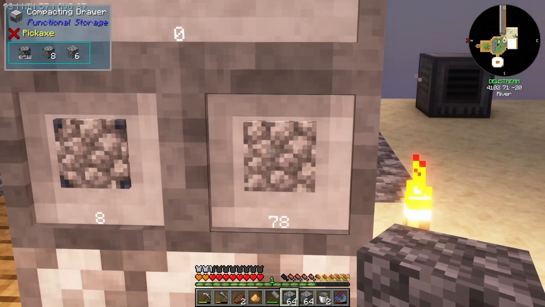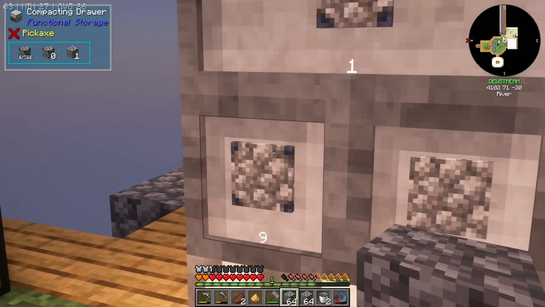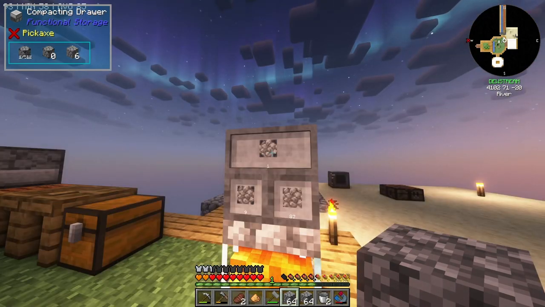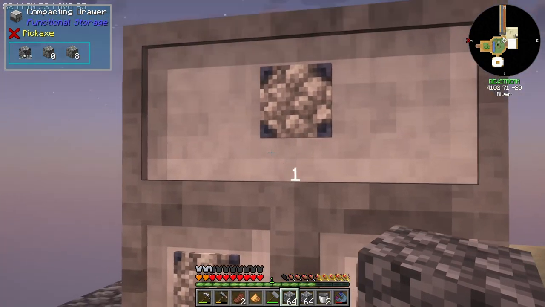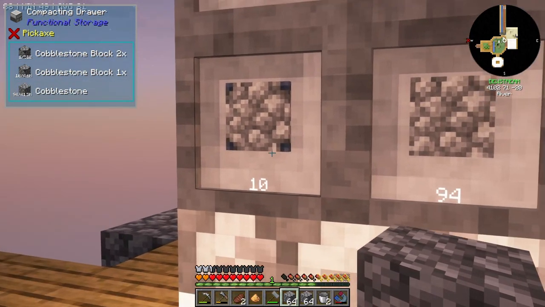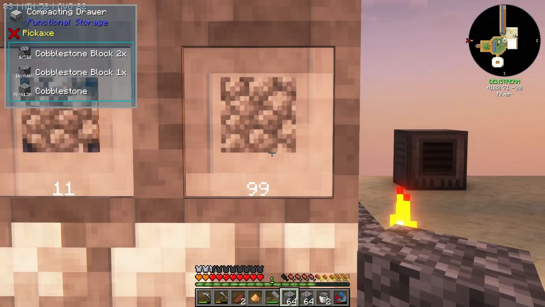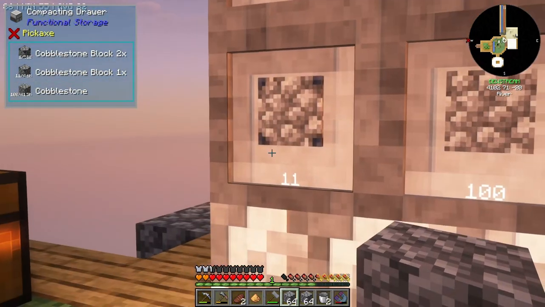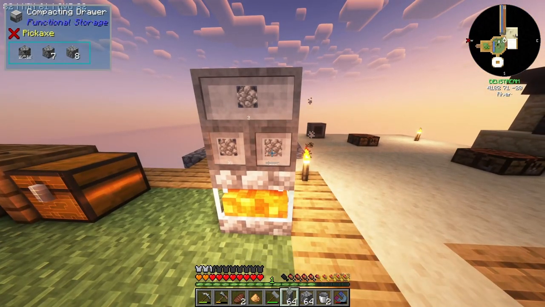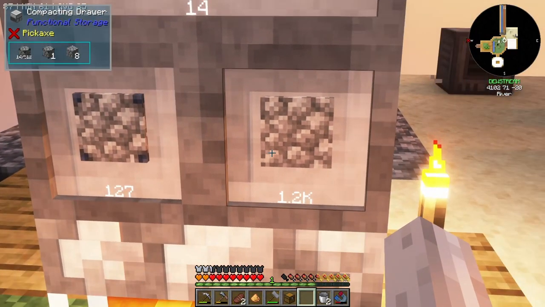And what this chest does all automatically is it turns these into compressed blocks and turns those compressed blocks into double compressed blocks all at once. And what I mean by that is we don't have one double compressed cobble block in there and 10. No, we have 10 or we have 1. So it's like an or situation. We either have 100 cobble or we have 11 compressed or we have one of those. Does that make sense? Hopefully. If it doesn't, sorry. But there we go. This guy can store a lot of cobble, as you can see.